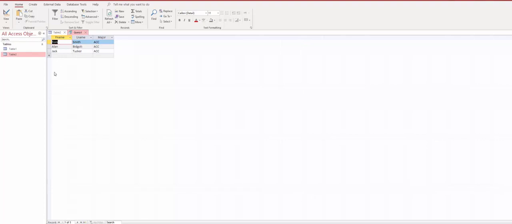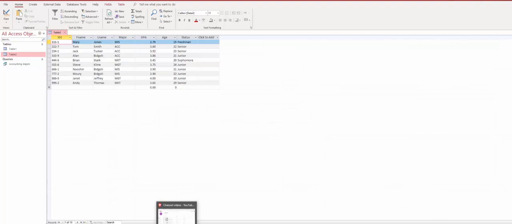Tom, Alan, Jack. Then once you have that, you save it and it asks you for the query name. Just give a meaningful query name like Accounting majors. Okay, so that's our first query.